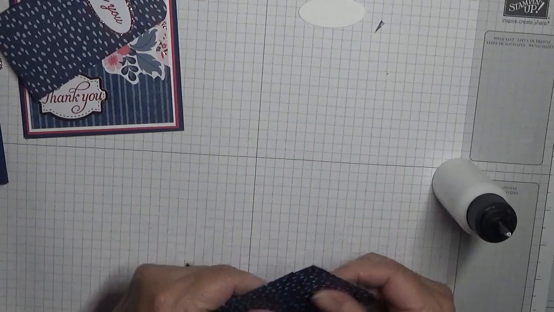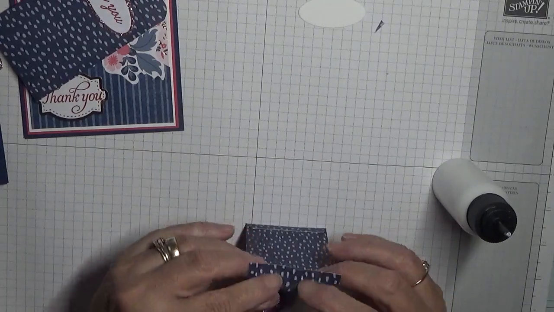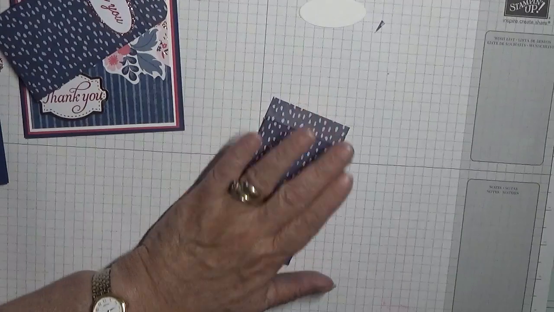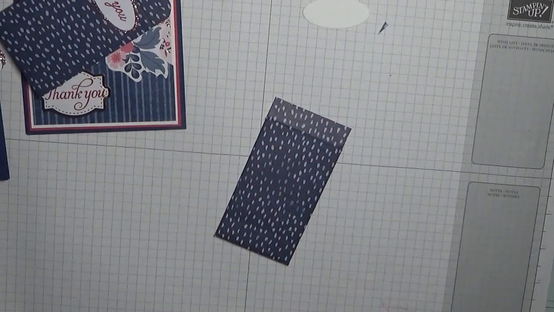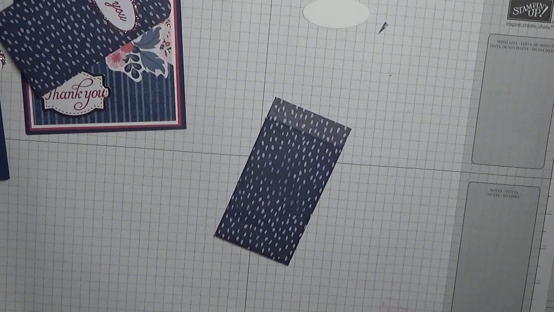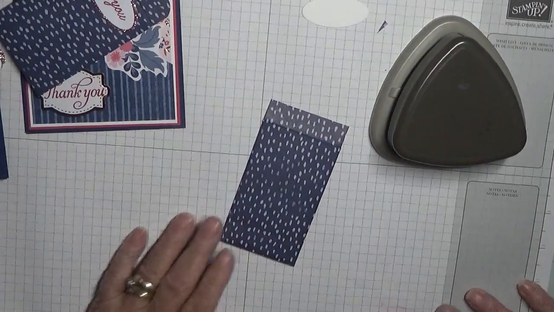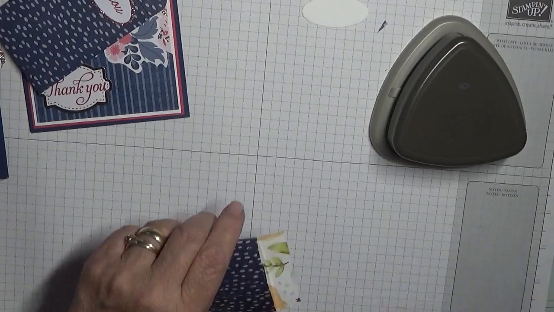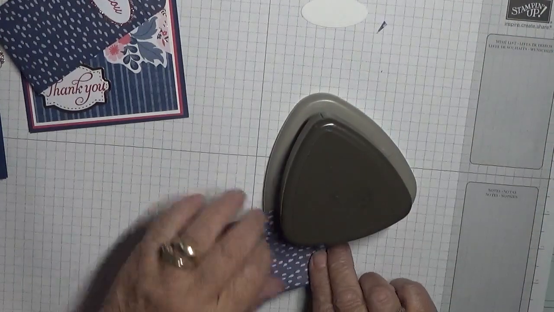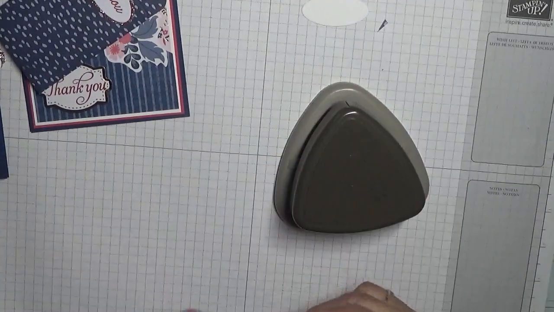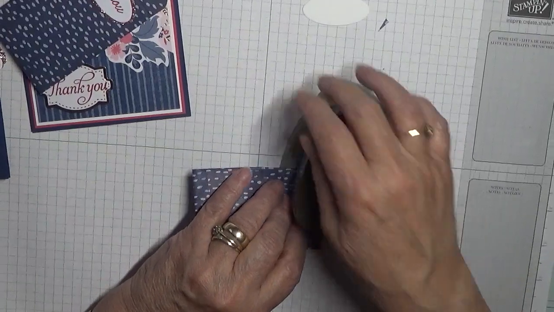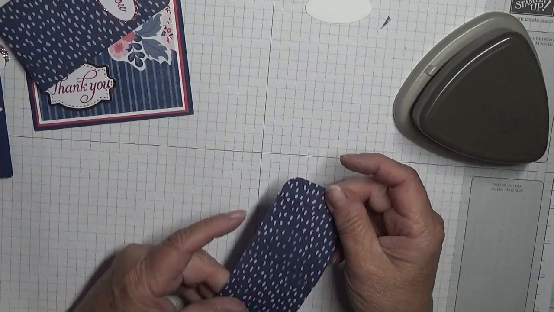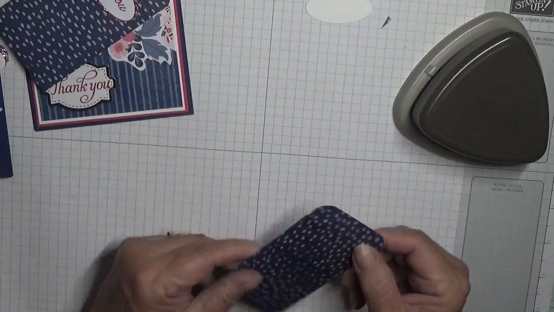Just make sure that the card fits. And that will fold down like that, but we don't fold it down. What we do is use the trio punch so I can round off the corners. Take that card out. There we are, round off corners, and that's our little gift card holder done.